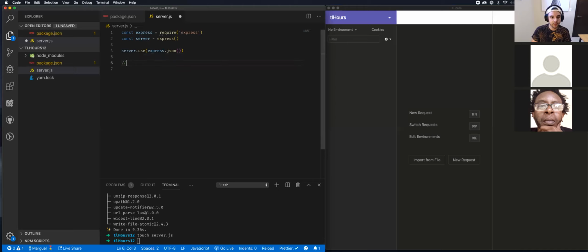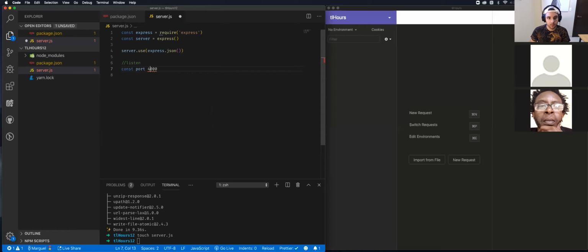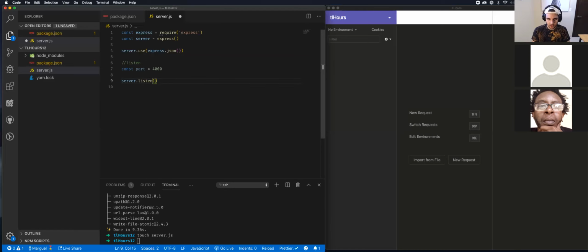And after that, we're going to do the listening, just tell our server where to run locally. So right here, normally I like doing const port and selecting the port. And then we do server.listen. server.listen receives two arguments.